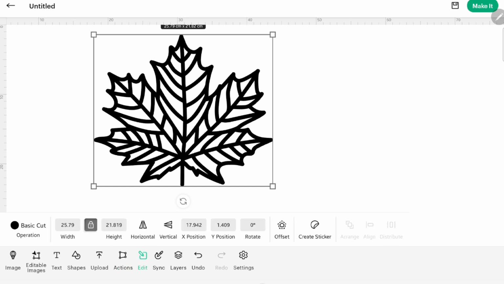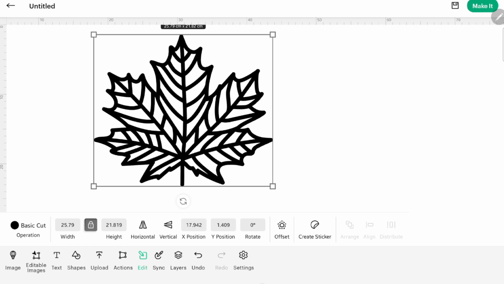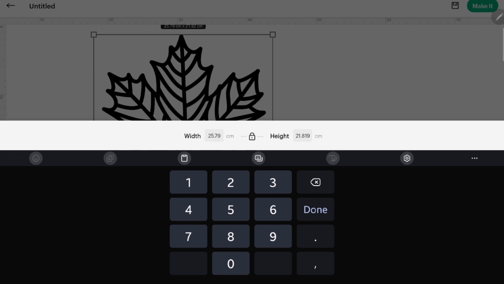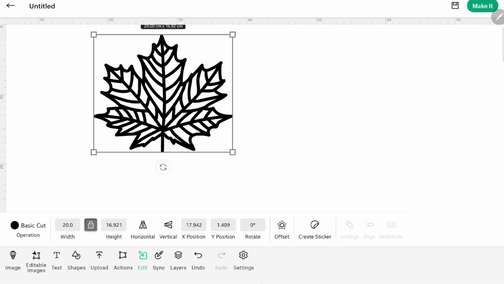Next we have the edit tab. It's where you can adjust your color if you're doing a cut file, or you can change the operation to draw, pen, score, or print then cut, and guide. And then we have the sizing where you can size it, and if it's locked, it will automatically size the other one to be symmetrical to whatever you're doing over here.